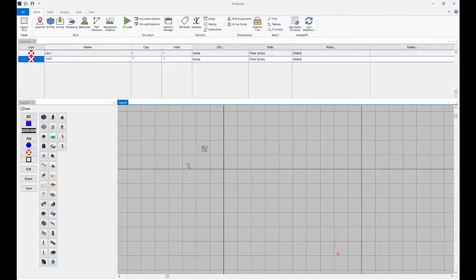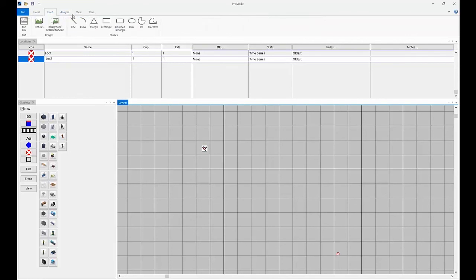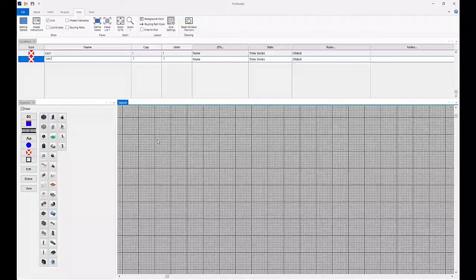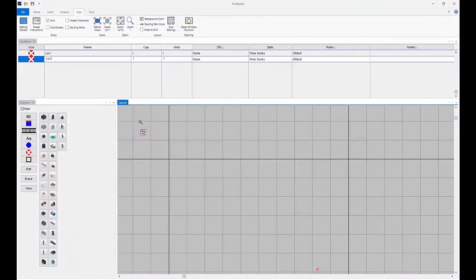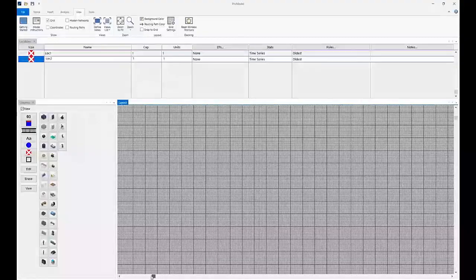If you notice, I'm zoomed pretty far in. But if I wanted to zoom out, there's 100%. Let's do zoom to fit layout. 75.